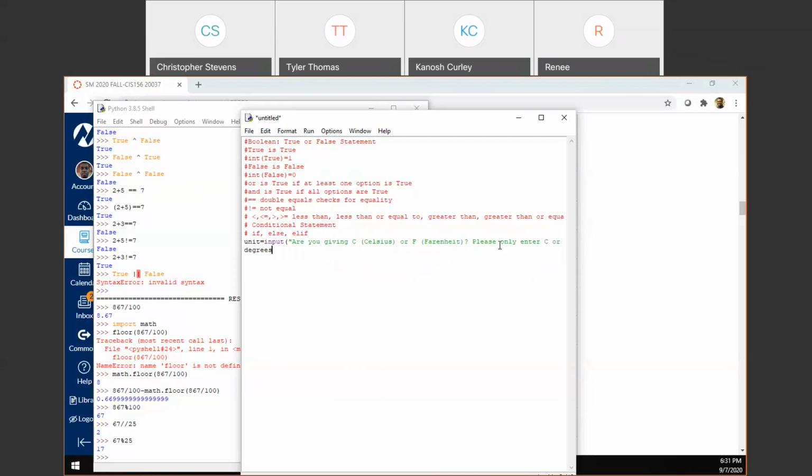Then I get my degrees from another input where I say, how many, whatever the unit they gave me before.